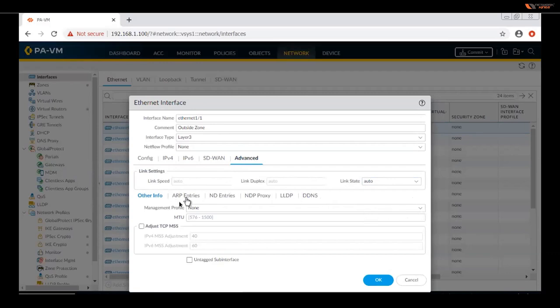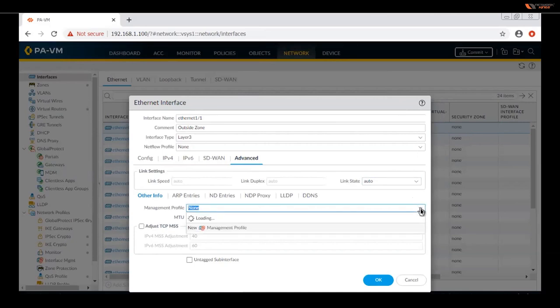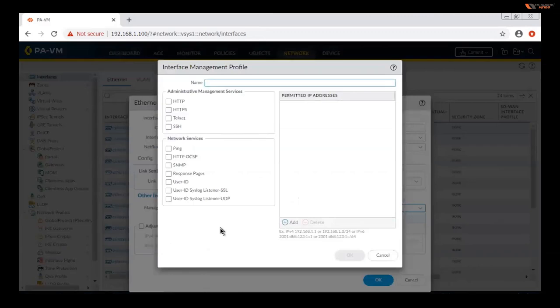And here, see that for the interface, if I want ping access or not, this is the management profile. Just drop down, and I want this interface to ping, and also to get SSH access, HTTP access. We can create it like this.